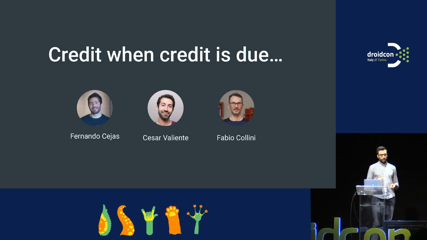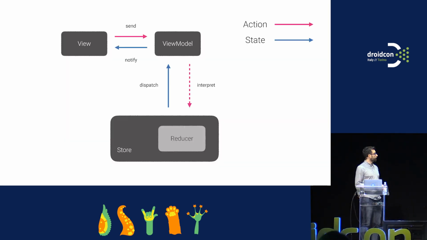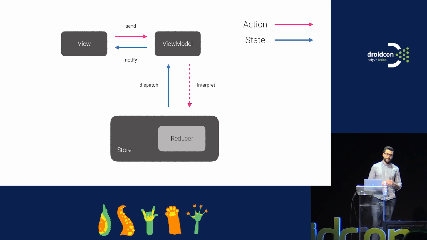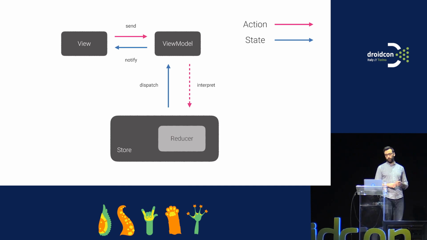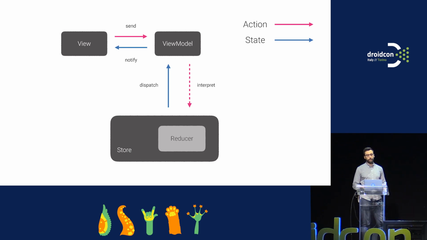In essence, Unidirectional Data Flow is a very simple approach. All you have is a view, which in your case could be an activity or a fragment. It has an action, which can be something the user is prompting or something that comes from the system, and that action is sent to the view model, whose only job is to interpret that action and call an object called a reducer that will bring you a new state. The most important object of our whole architecture is the ViewState that we're going to be rendering on screen.